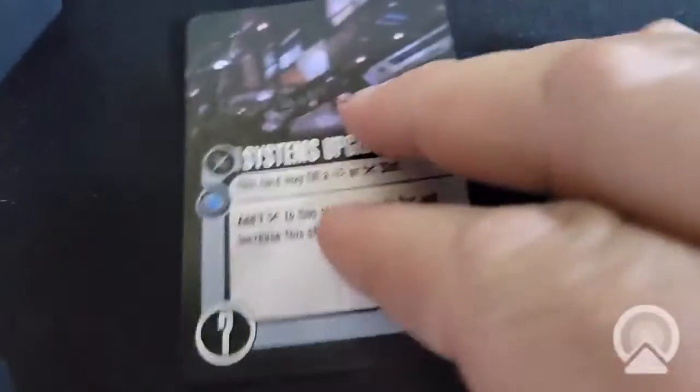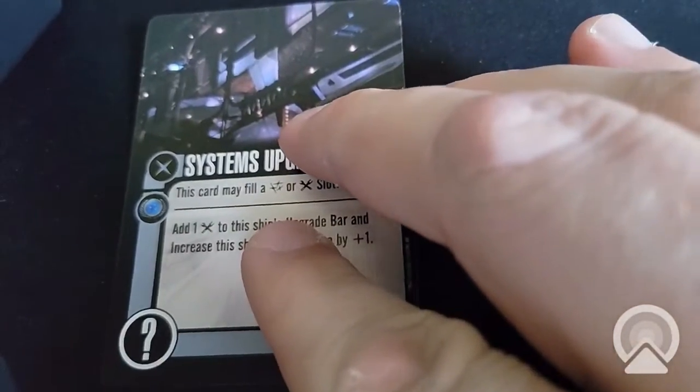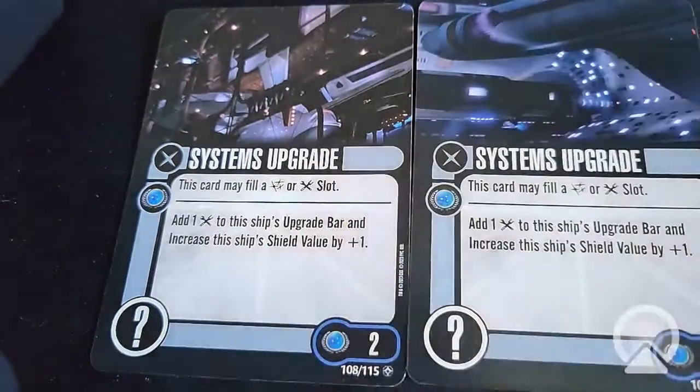All right. Moving into card number 108 and 109. These are also not new cards, but redone. These are systems upgrades.